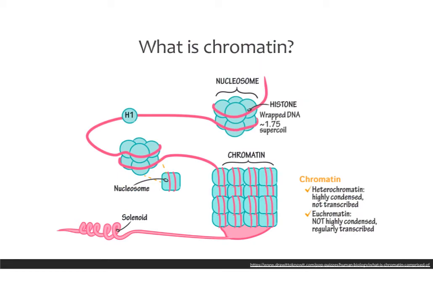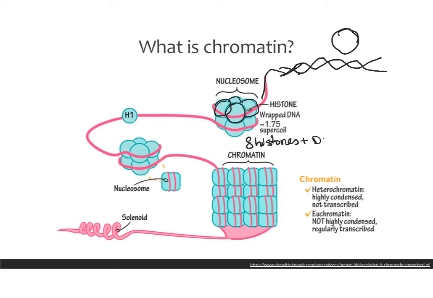Chromatin is essentially a DNA structure. If you imagine your normal double-stranded DNA in the cell, it needs to be consolidated, because we have so many billions of base pairs that all that DNA, if it was unconsolidated and open, would never fit into our tiny cell. So our DNA goes from being this open double-stranded structure to being wrapped around histones — special proteins that allow the DNA to coil around them. Together, this structure of eight histones plus DNA is called a nucleosome, and that nucleosome wraps further tightly to become chromatin.